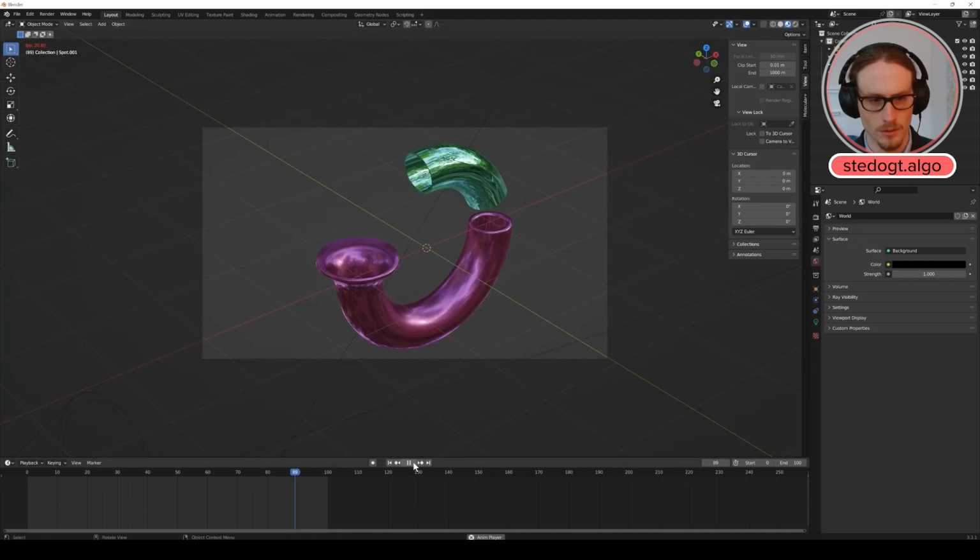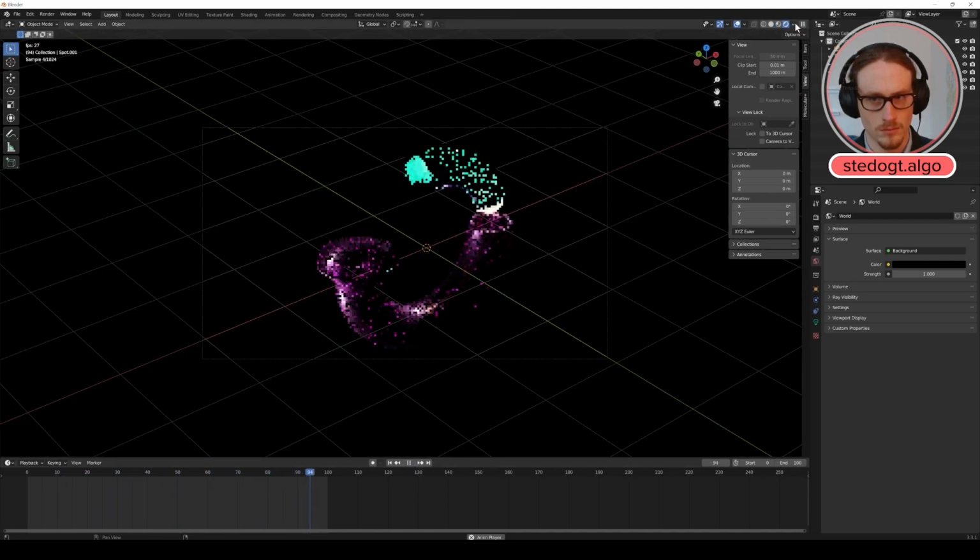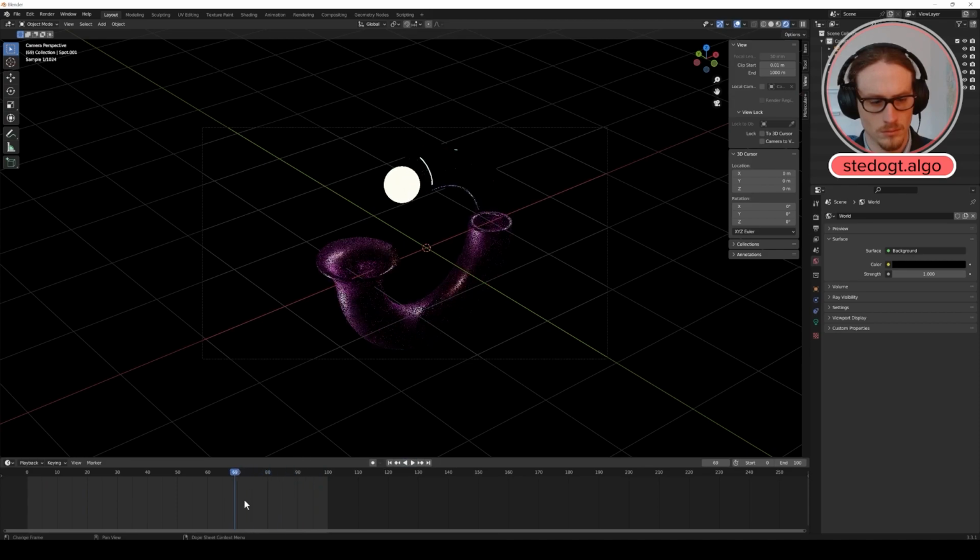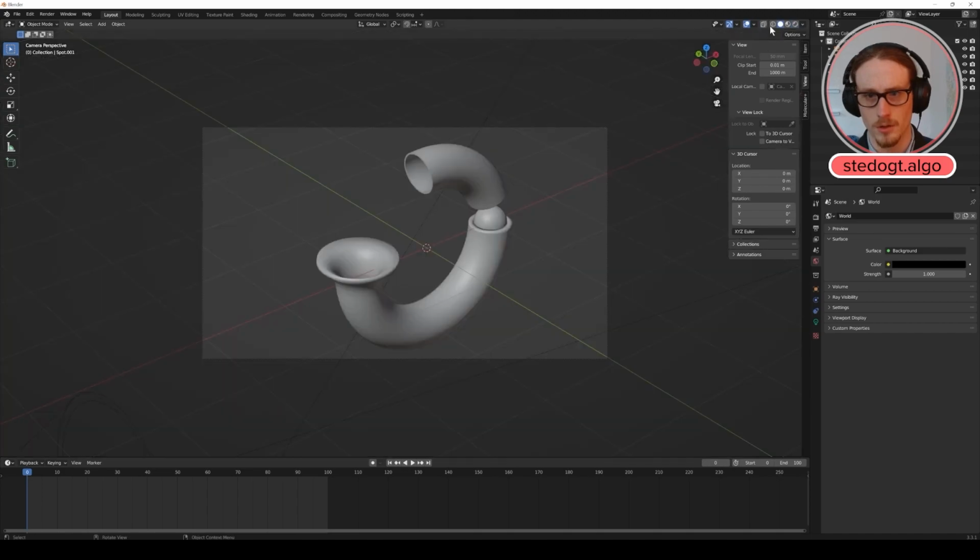So you can see this is how it appears unrendered, and then in rendered view. I want to animate this other object as well.